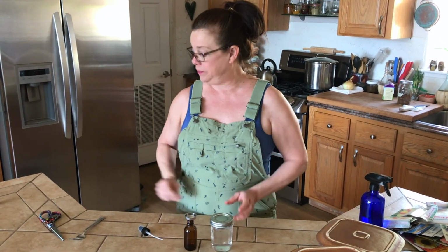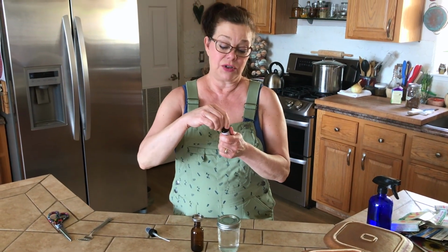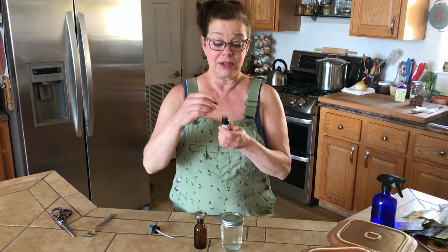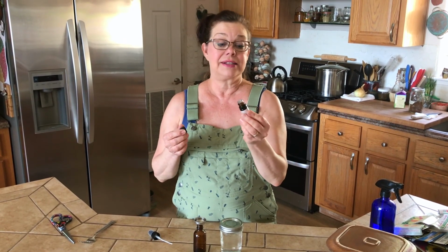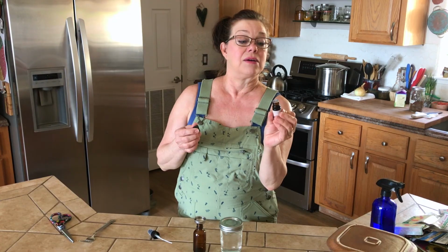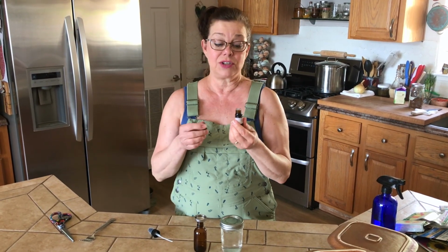So I'm going to go ahead and put it into a little spray bottle here. But I wanted to show you something else. What made me decide to create a hydrosol with the red cedar leaves that I foraged was this lovely little teeny tiny 5 milliliter bottle of essential oil that I bought from a seller on Etsy. It's Wild Roots Botanicals, and I am super impressed with this essential oil.